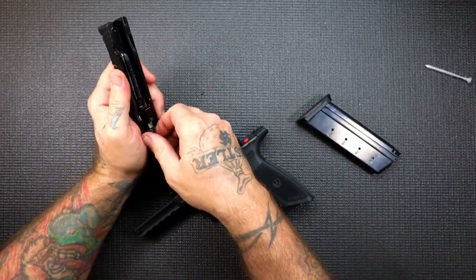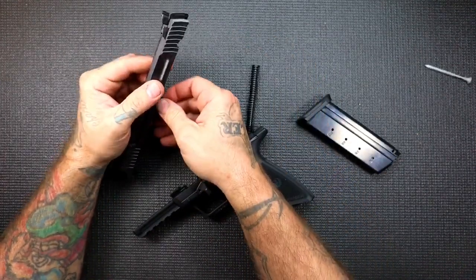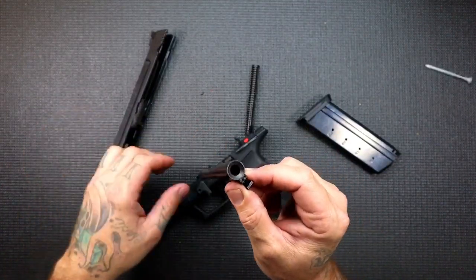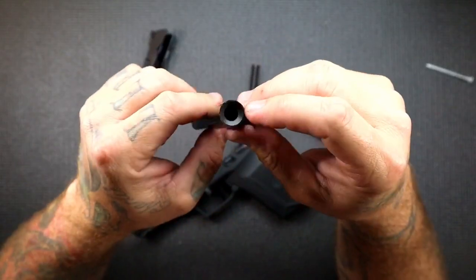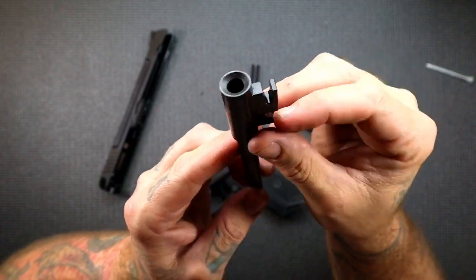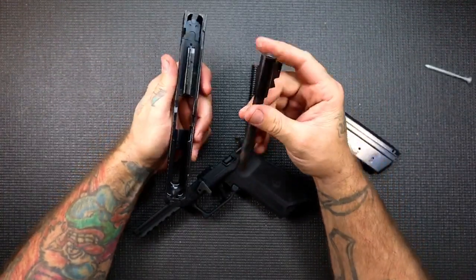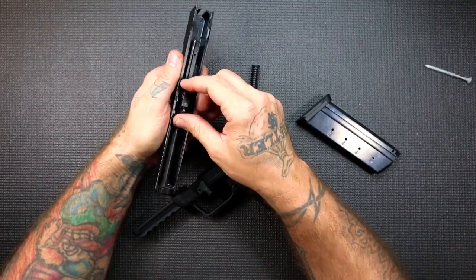It's got a captured guide rod and this little long skinny barrel. And that, I looked at it the first time, I'm like, damn, it don't have a feed ramp. But I'm guessing that little bevel there acts as a feed ramp. Everything about it's weird. It's not like a traditional poly gun, but it's a good gun, nonetheless.